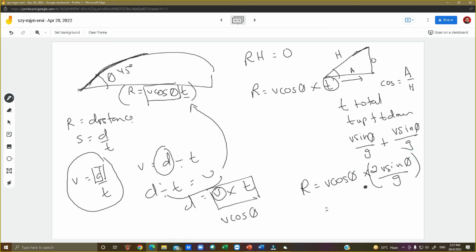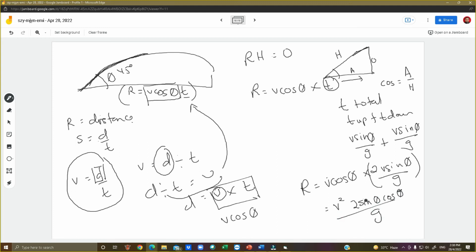Okay. So kalau kita nak darab benda macam ni, first, V dia akan darab dengan V. Benda yang sama boleh darab, benda tak sama kita turunkan je. So V darab dengan V, kita akan dapat V square. Cos theta, 2 darab dengan siapa? Tak ada. 2. Follow, yang lain just follow down. Sin theta, cos theta over G.